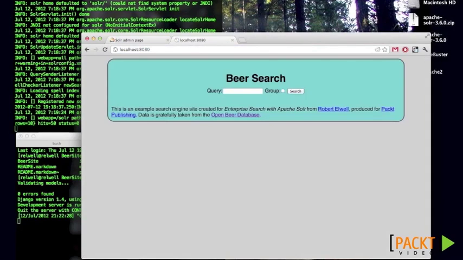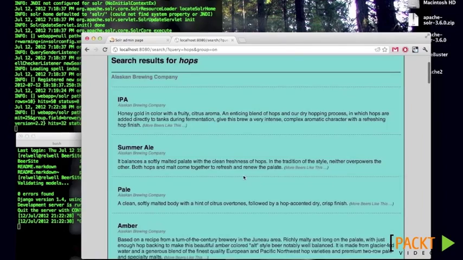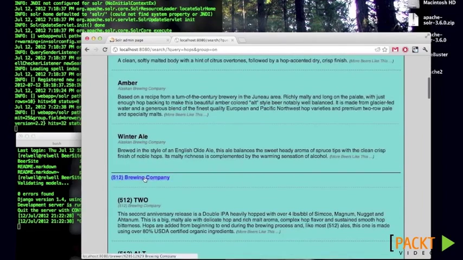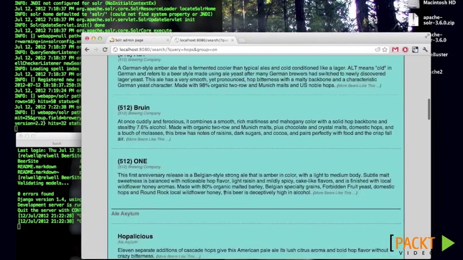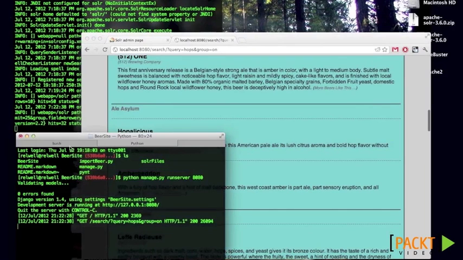As you can see, we have a group button, and we can search for hops, and say we want to group it, and now our results are grouped by the different brewing companies for matches on the term hops. So let's take a look at how we made these changes.